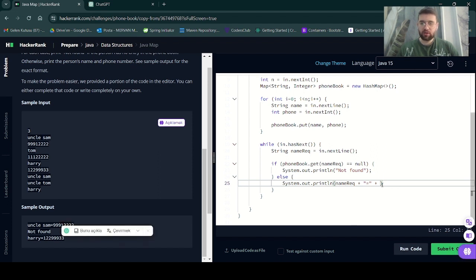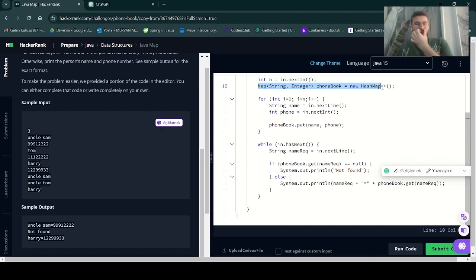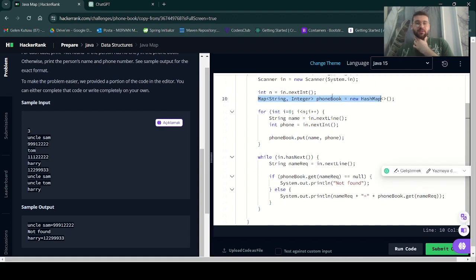So how can we get the number? From the phone book we can get the name request. For array lists we were giving index numbers, but for hash maps there are keys.